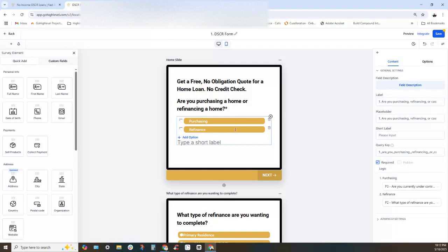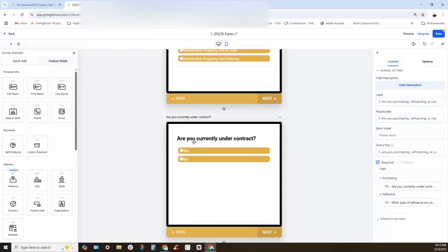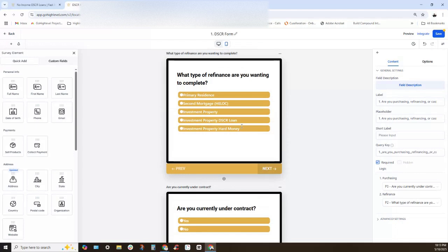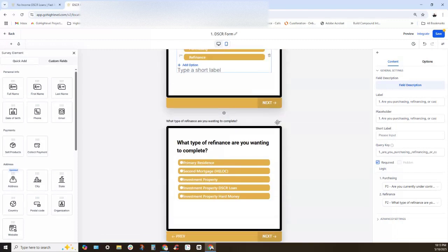So I used radio buttons in here, and you'll see that I added some CSS code in order to match the color scheme of their logo. On this, I created these different logic trees. On the right hand side, whenever we create a custom field and add the radio field, and we select it, we can actually have them go to a specific question. So in this case, are you currently under contract, which would be our next slide, or slide 3 right here. If they answer the refinance question, that takes them to this refinance question right over here, and so on and so forth.